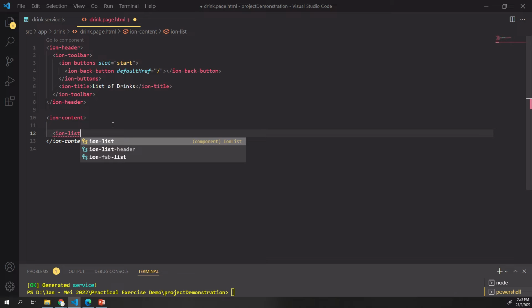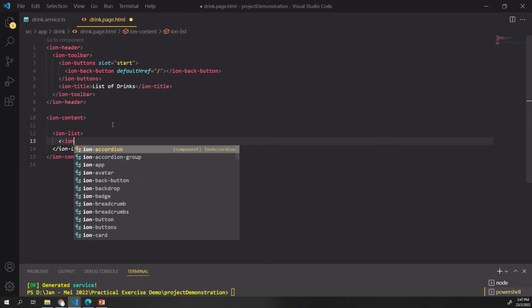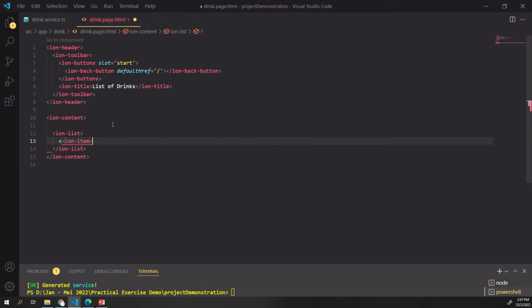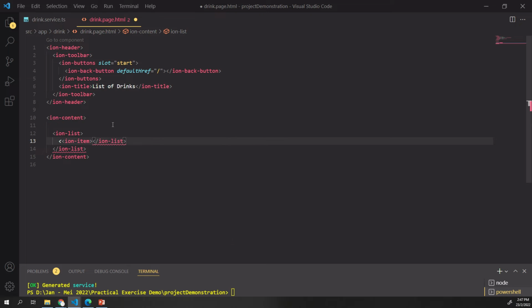I will show you the way on putting it inside a list, and then we will change or manipulate it into a card design. So under ion list, we'll have the ion item.